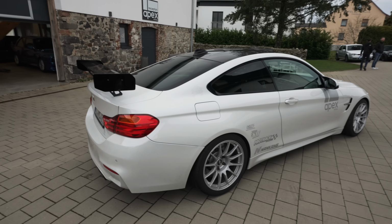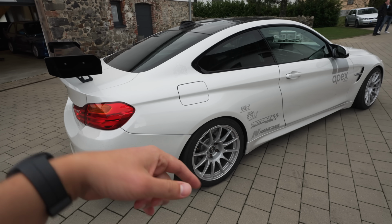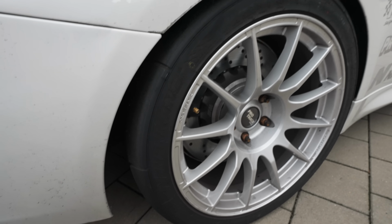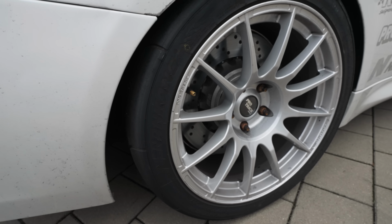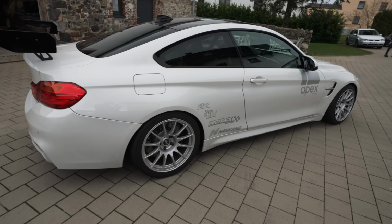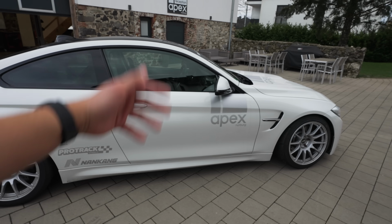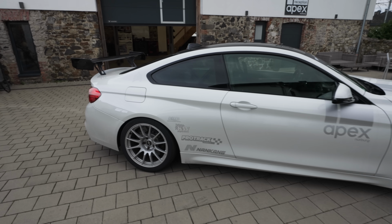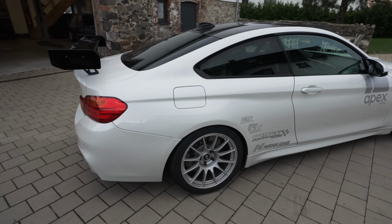So, driver excuse mandatory. We switched off the traction control to make sure that all the 14-year-olds would be satisfied. Therefore, for the first, I would say, quarter of a lap, I took it slightly easy to make sure that the AR1 semi-slicks would get some temperature in them. We could have gone for a second lap on the optimal tire pressure and tire temperature, but to be honest, what's the point? It's not the point of the video. We're not setting any lap records. This was as good as it gets. It was, for me, really, really good.